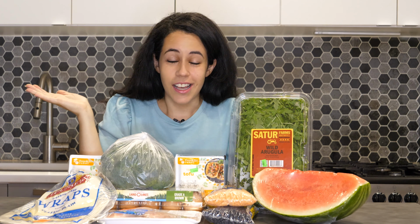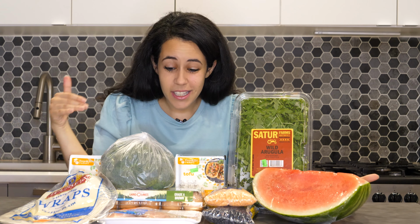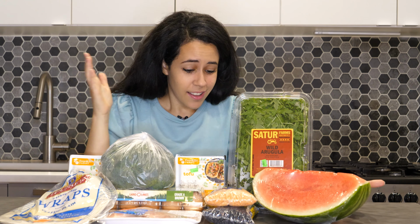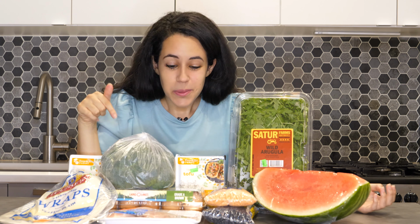I went to the local food town, which is a little bit of a longer walk, but it was not bad. I just walked, and then I got all of this stuff, good stuff for a week, including a lot of healthy options. I've got lentils, I've got eggs, I've got broccoli, I've got veggies, I've got a little bit of everything. And I am about to prove to you that it is possible to do it on a budget.